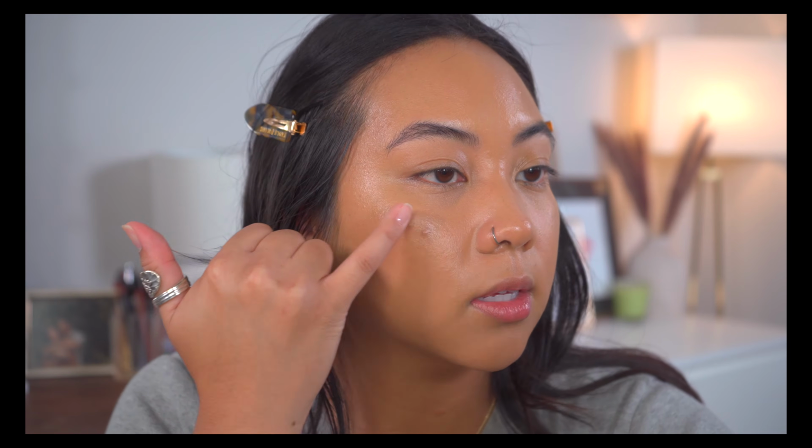It's looking pretty good. I will say that I feel like I lost a little bit of that coverage right here once I put the concealer on top. I almost feel like it lifted the foundation off, but everything else is looking pretty nice. I definitely feel like that concealer changes the way that the actual foundation is sitting on the skin. I do feel like I look even more hydrated on this side, mainly where I put that concealer though.